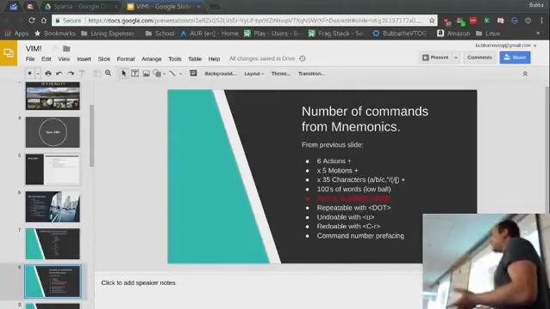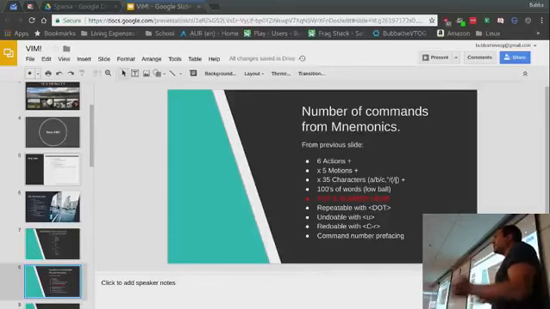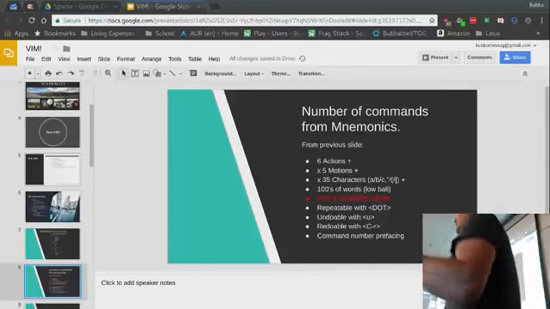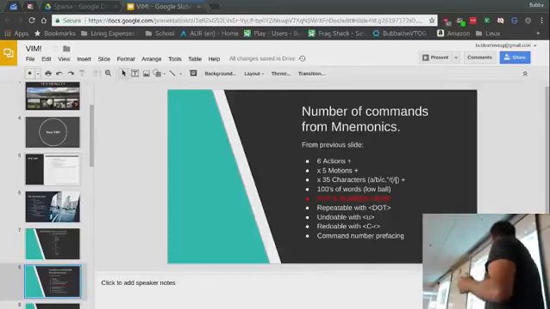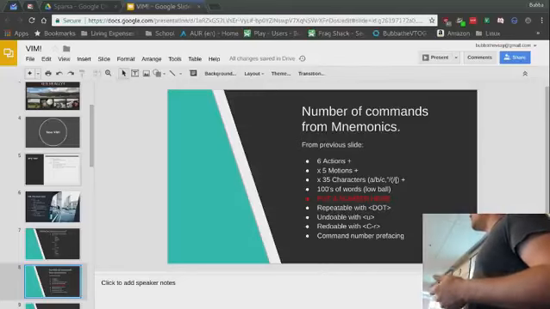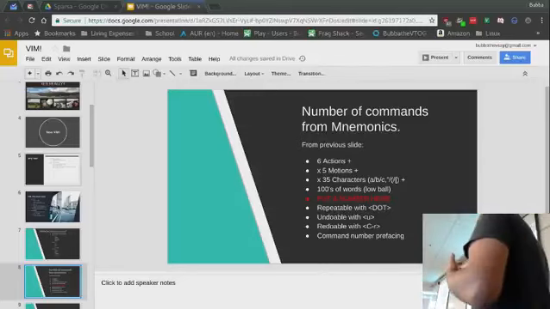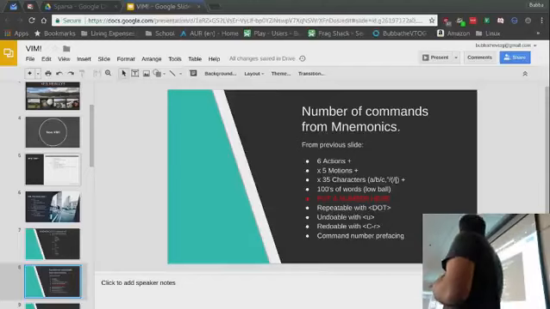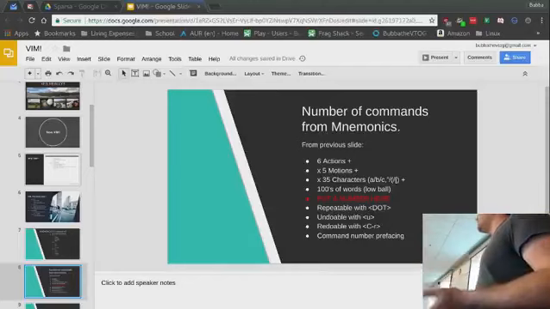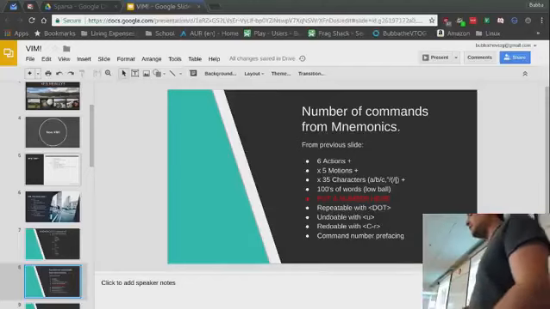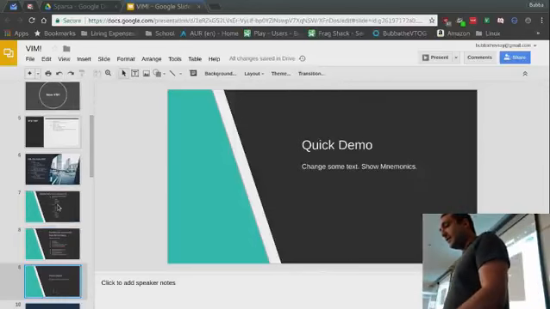And memorizing is a light term. If you want to delete something, you just have to remember d. And of course, everything you do is repeatable with dot, undoable with u, redoable with Control R, and you can also preface commands with numbers and repeat them as many times as you want. I think this is where I do a demo.